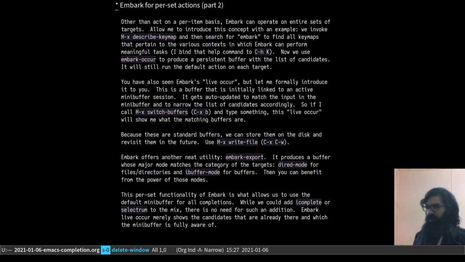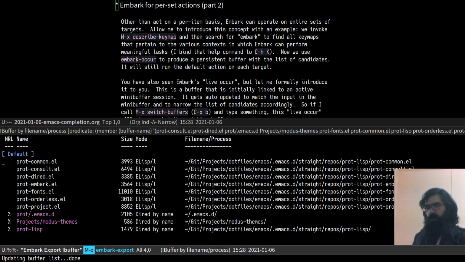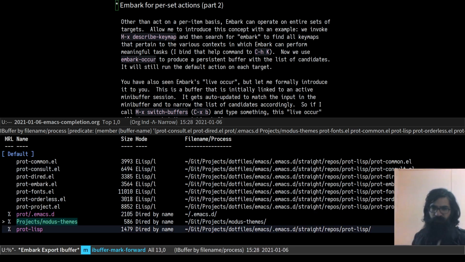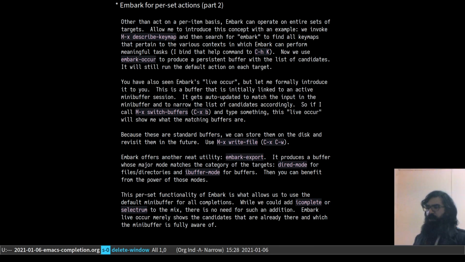So in practice, so that I am not again too abstract, when you are writing, for example, for buffers, let's say we have this for buffers, and you call Embark export, what will happen is that you will get an iBuffer. I have talked about iBuffer, I have demonstrated it before, and this is a very powerful tool for managing your buffers. For example, let's say that I want to keep this buffer but kill all the others. So you can toggle the mark and then delete the buffers. You can see operation finished, killed 9 buffers. You can see how simple that was. I went from the mini buffer to iBuffer and performed some action, and then I can close this and get on with my work.